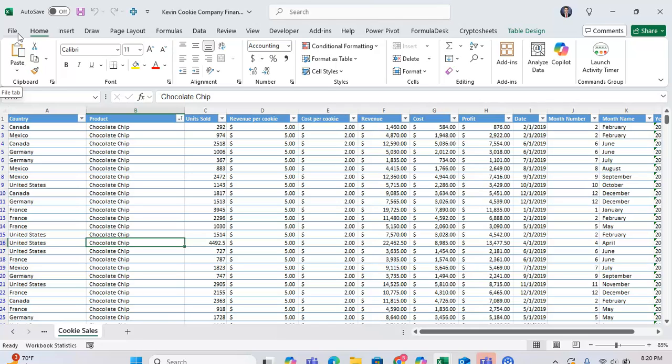But as a whole, it's a great tool that you can use to make sure that your workbook is in the most shareable condition possible and that you're not accidentally oversharing.